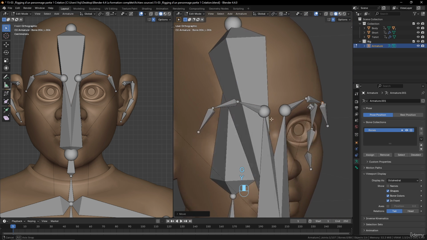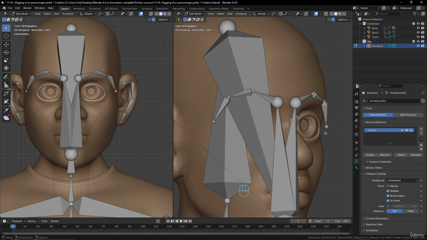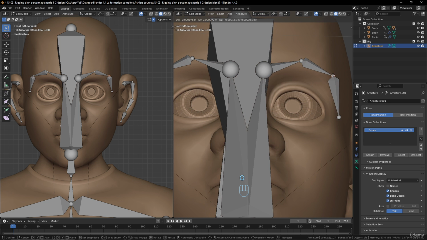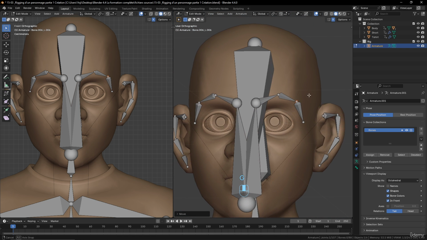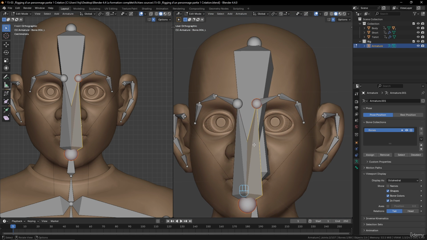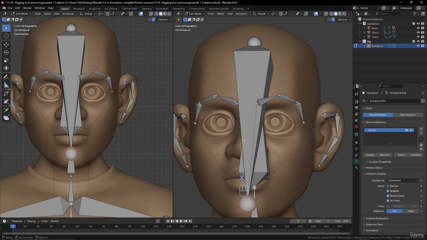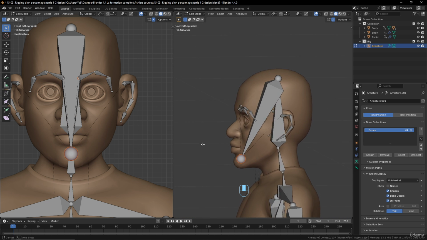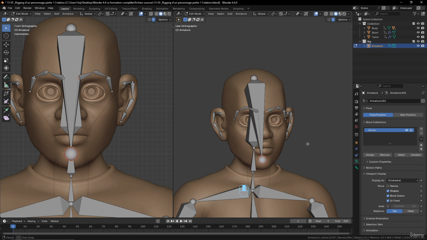Like this, you will have a chain that will be well inside the geometry. Okay, it's important to keep it inside. Good, just to add some bones like this. I can remove now these bones over there, and you can make the same for the entire face like this.